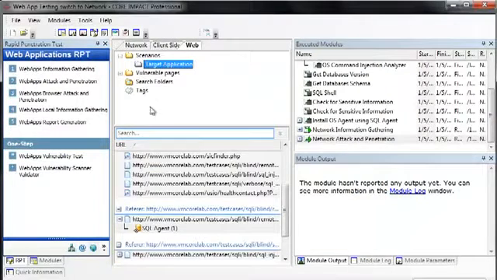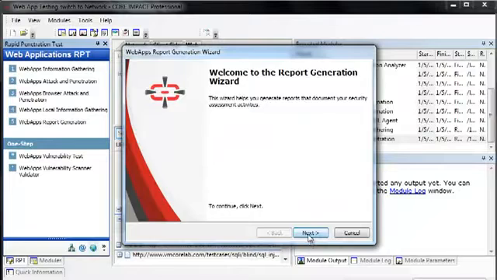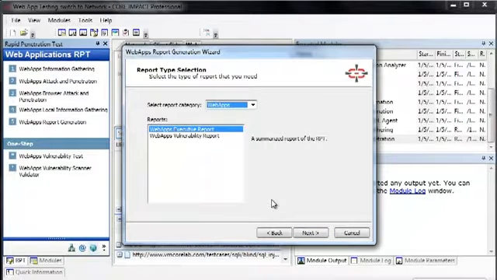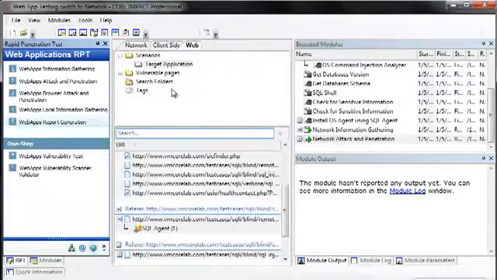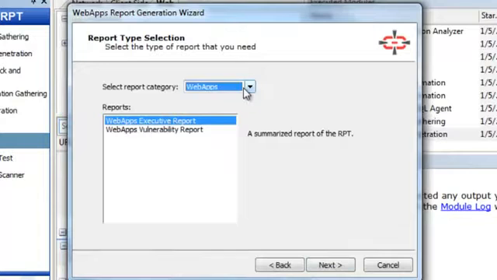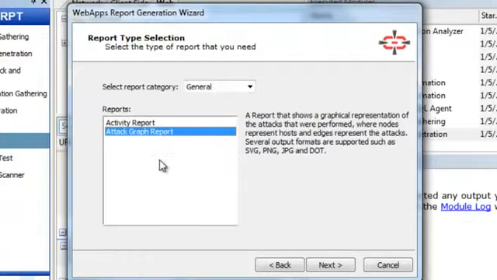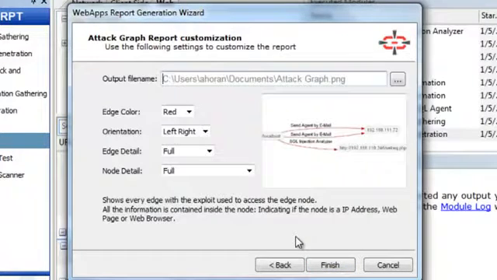For the web side, we can produce web reports as well. So I can produce again risk reports on how this web application exposed the network to risk, as well as a vulnerability report highlighting the issues that were found that allowed me to gain access to this network and what remediation steps should need to be taken. I can also produce an attack graph. I can show visually exactly how I was able to move around this network. I can use this to demonstrate to less technical folks how the paths within this environment allowed me to leverage vulnerabilities and step deeper and deeper into this network.